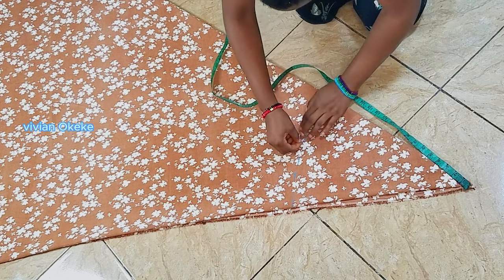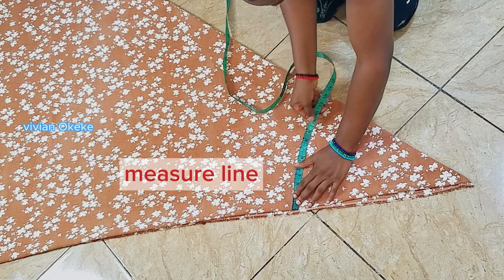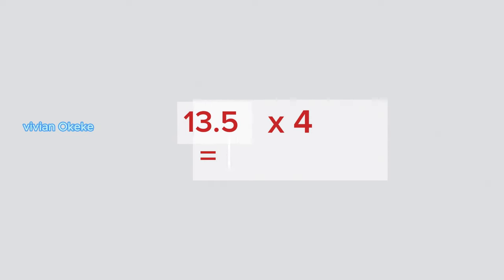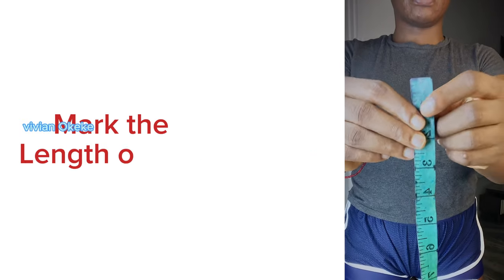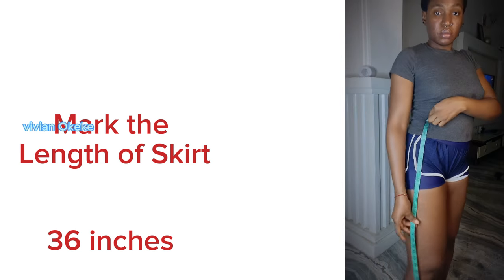We have successfully marked the radius for my flare. What I'm going to do next is confirm how many inches I have on this line — I did that and I got 13.5. Because I have four layers of fabric, I'll say 13.5 times 4, and I got 54. I was looking for 52 inches but 54 is perfect. This is where my waist is going to be sitting and I'll get enough wrap. Now let's mark the length of the skirt — place your tape on your waist point from the side seam and take it down to where you want your skirt to sit.